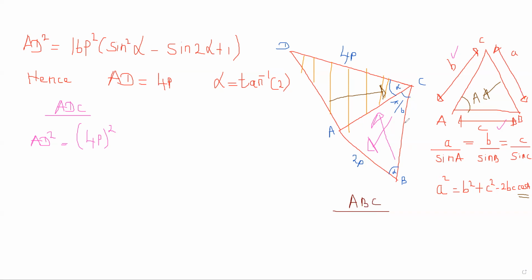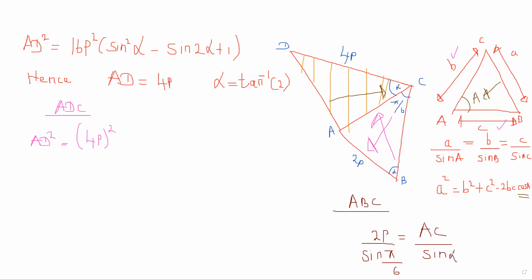Therefore, what I'm going to do is use the sine rule for this particular triangle. What is the sine rule? A over sine A is equivalent to B over sine B, that is equivalent to C over sine C. Right. Therefore, write it down. 2p is the length of the side, the opposite angle is sine pi by 6. 2p over sine pi by 6 is equivalent to AC over sine alpha.